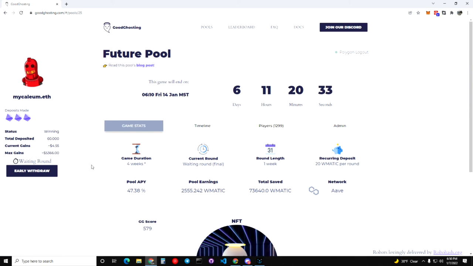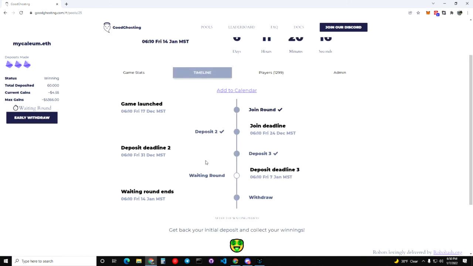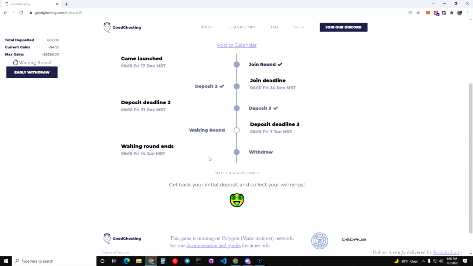And so we get asked a lot on what to do for this part of the game. What do I need to make another deposit, or do I have to click something or enter something? And the truth is there's nothing at all that you need to do besides just wait it out, and then you will hit the eligibility of timeline for full withdrawal. In this particular game's instance, it'll be right here on January 14th.